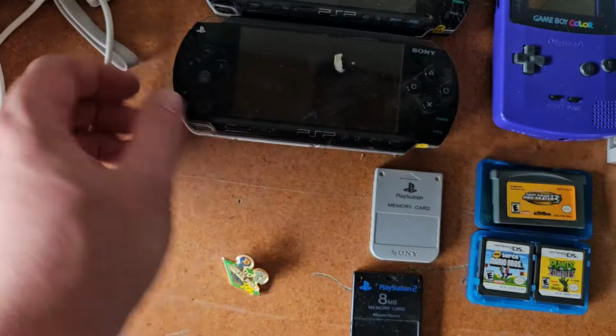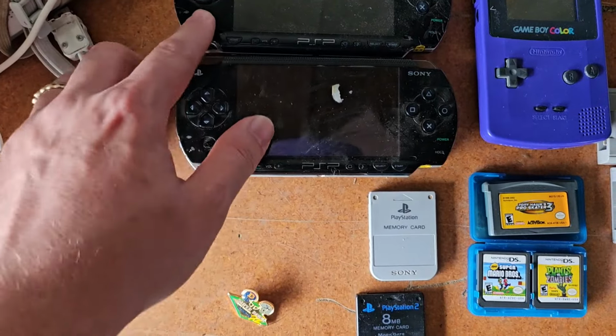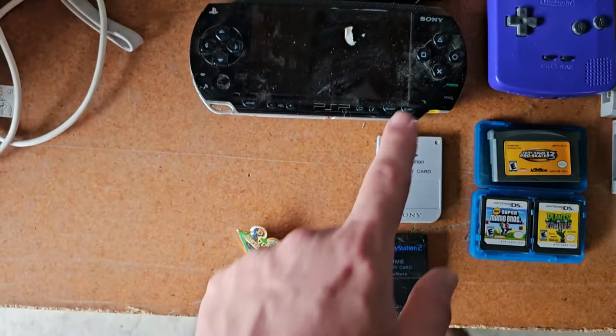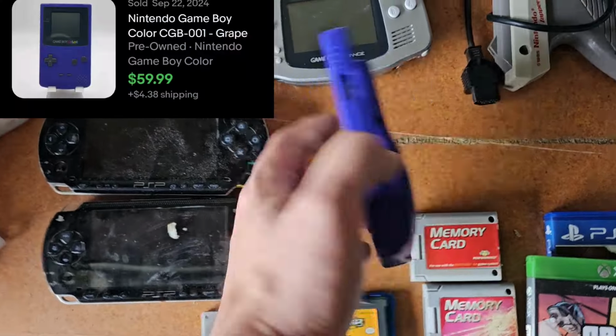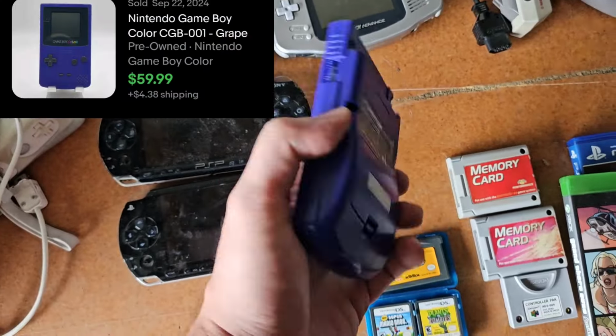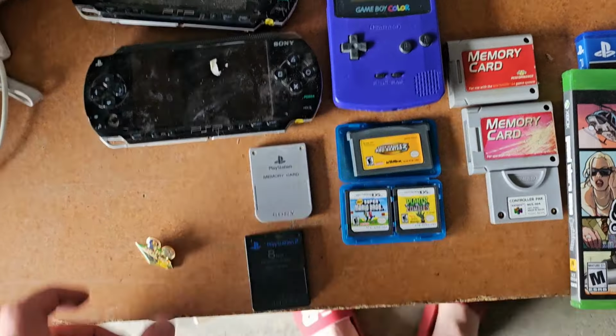This one, I mean, they're both a little beat up. Let's be real here. They're missing the joystick. This one's got some cracks on it. So we'll see what happens with that. The Game Boy did work, has the back battery cover. They actually all have the back battery covers, which is great.